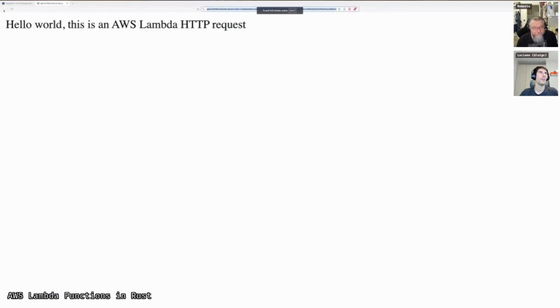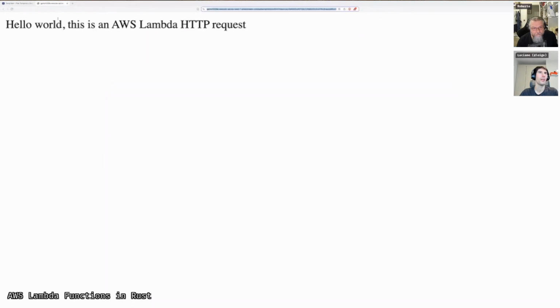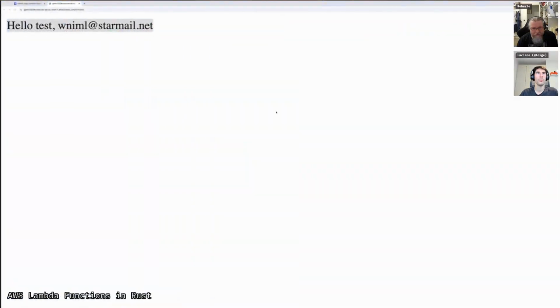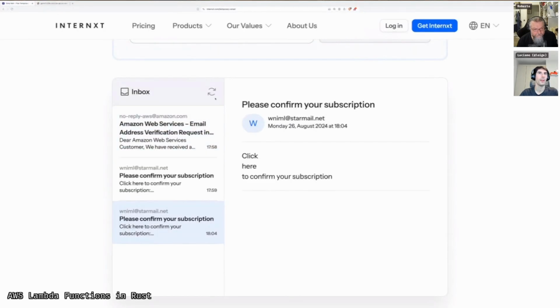Okay, so we'll go back and do everything again. Now he's deploying a new Lambda. Done. Okay, so we'll go to our form. Where is our form? Where do we have that form? There. Sorry, I have too many windows. Okay, first email send. We are going to receive a confirmation email somewhere here. Let's see if that's true. There is a confirmation email.